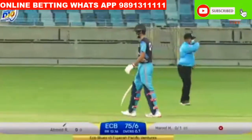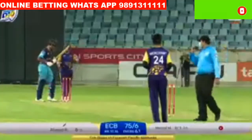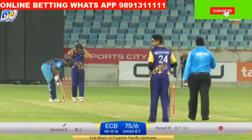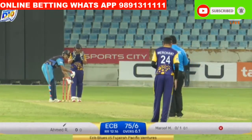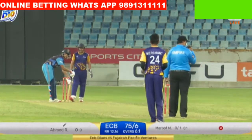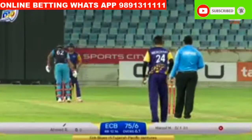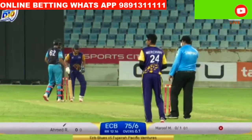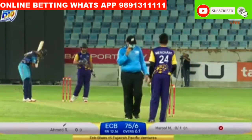ECB Blues then losing wickets at regular intervals. First it was Chirag Suri, and then Rohan Mustafa again failed to impress, out for just a single. And it is 75 for 6. We are in over number 7, and suddenly the scoreboard is not looking good, because those 6 wickets have been lost and all the top good batsmen have gone back to the pavilion, Kamran.